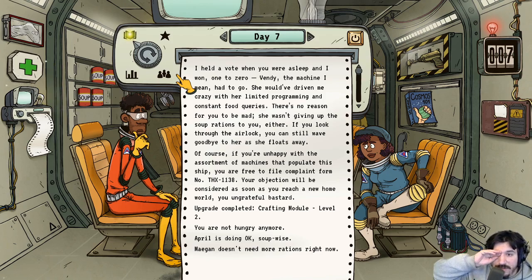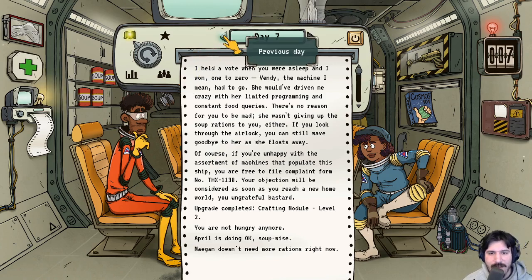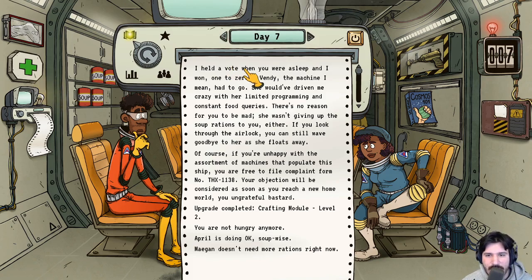I held the vote when you were asleep, and I won, 1-0. Vendi, the machine I mean, had to go. She would have driven me crazy with her limited programming and constant food queries. There's no reason for you to be mad. She wasn't giving up the soup rations to you either. If you look through the airlock, you can still wave goodbye to her as she floats away. Of course, if you're unhappy with the assortment of machines that populate the ship, you're free to file a complaint, form number THX1138. Your objection will be considered as soon as you reach a new homeworld, you ungrateful bastard.